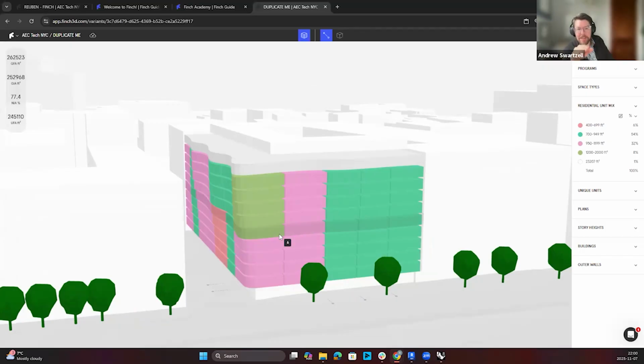Or is the unit mix generation only possible floor by floor at the moment? Do you have any plans to expand that? Yeah, so it is a 2D solver at the moment.